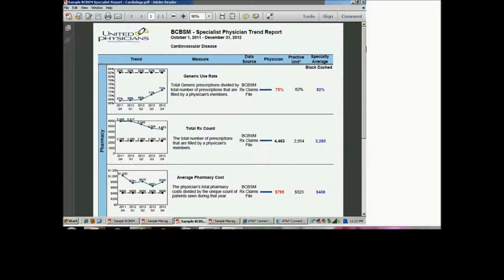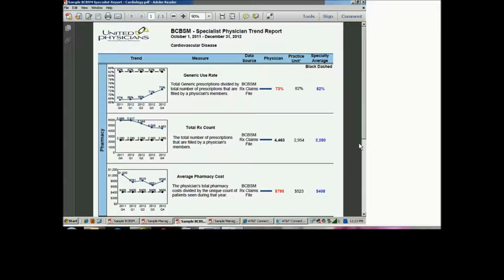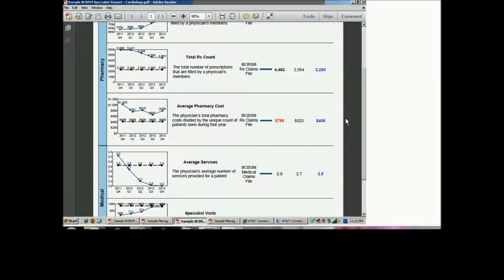One thing to note, the benchmarks for these reports represent the average score for your specialty. So as a cardiologist, the generic use rate here of 82% you see on the screen is just based on all the cardiologists that belong to UP.